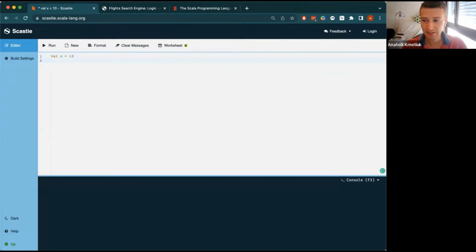Also, another fundamental part of the Scala language are methods, which are defined as follows. So you write def, you write the method name, and then the argument upon which the method works, and then you write what the method evaluates to. So usually it is from the new line.